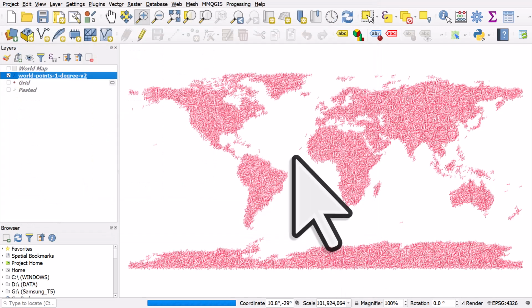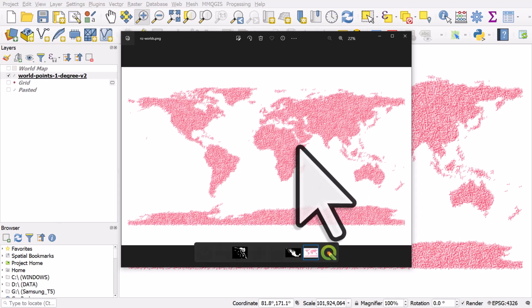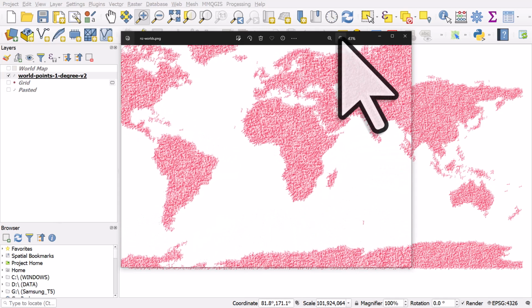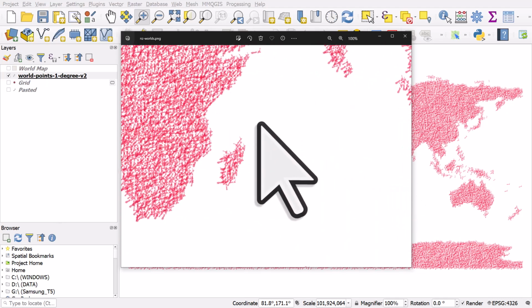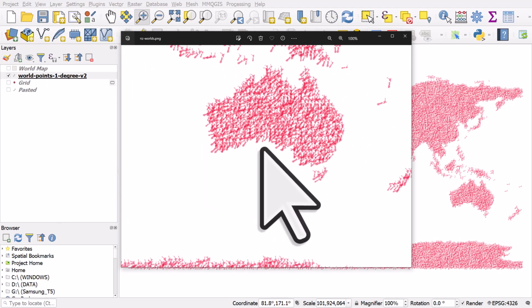Okay, it's going to export. It'll take a moment to save depending on the resolution you chose. I chose 300 dpi, but don't worry if it takes a few moments. You will get there eventually. Here's the exported image, so let's zoom in to a better resolution, 100% resolution, and we can zoom around and see the world as New Zealand.